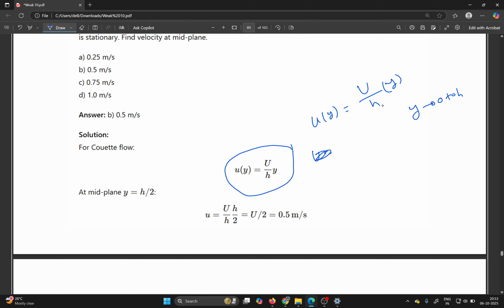So once you put Y equal to H, what will happen? Your U at H is equal to U, because here will be the H and again in the place of Y will be the H, so things will be the same. U by U equals U. So here also you can think.